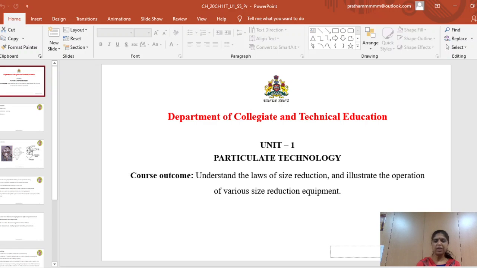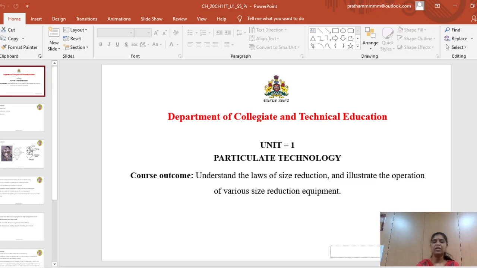So, in the subject called particulate technology, in the last sessions we have been discussing the size reduction process, the type of grinding, whether it is open circuit grinding or closed circuit grinding, and how exactly closed circuit grinding works. Then we learnt about the different types of grinding, whether dry grinding or wet grinding, and also covered the loss of crushing process, crushing efficiency, and based on the efficiency, the different laws that have been developed, whether Kick's law, Bond's law, or Rittinger's law.